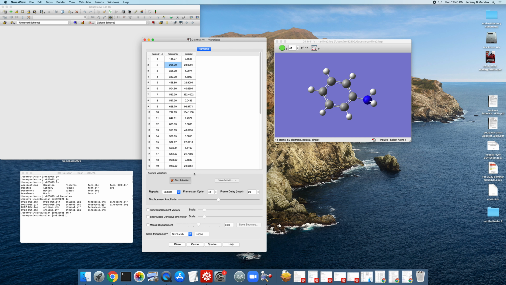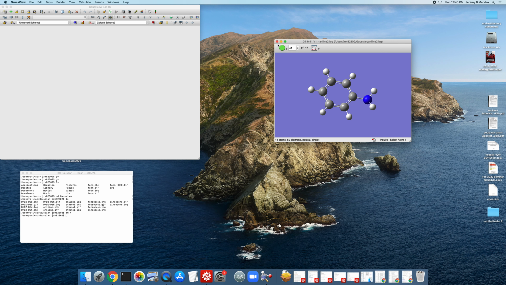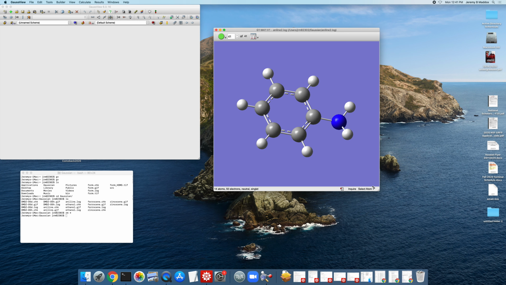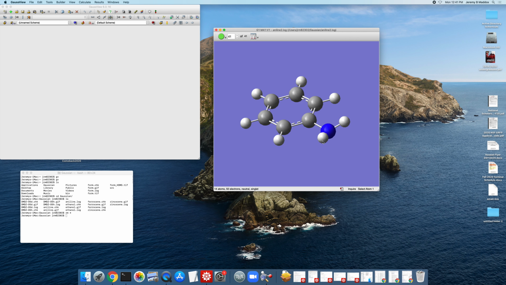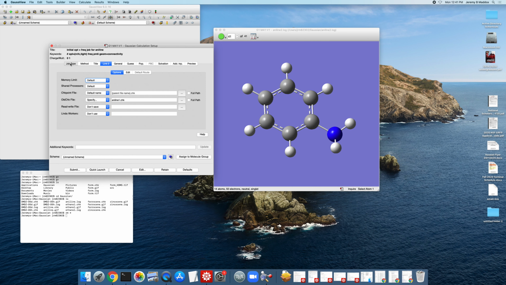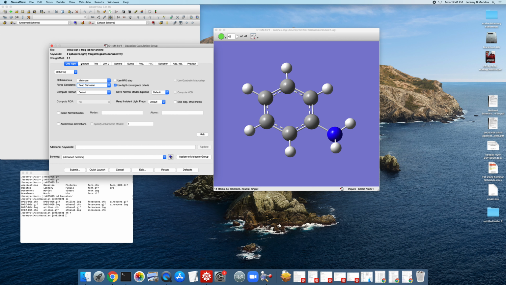Okay, so what this example has highlighted is a technique to locate a minimum energy structure when you're having a bit of trouble optimizing the geometry, in the sense that you're having negative frequencies pop up in the final results. From here, now that we have a starting structure that is a minimum, at least at the semi-empirical level, and we've now figured out what orientation this group should have relative to the ring, we're ready to set up perhaps a better calculation, say, using DFT.